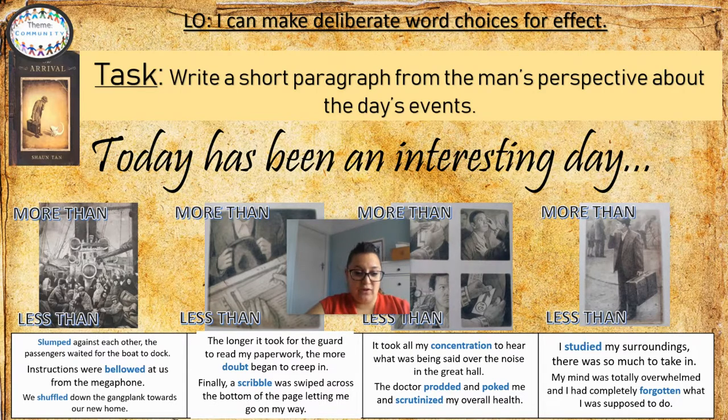We shuffled down the gangplank towards our new home. Again, I need something to link those. After collecting our things, we shuffled down the gangplank towards our new home. So even though we've got that great vocabulary in those sentences we've already written, I want you to think about how you can join those ideas together.